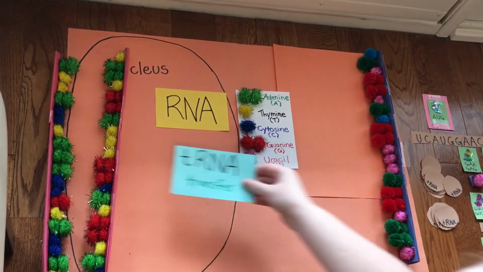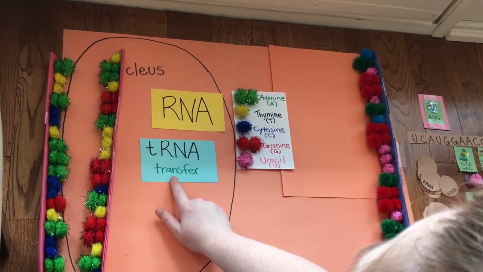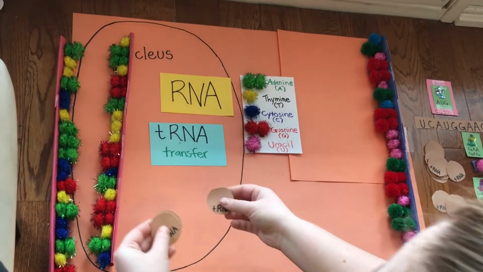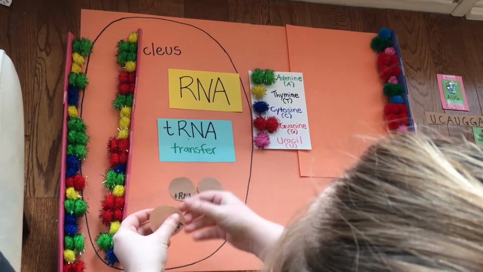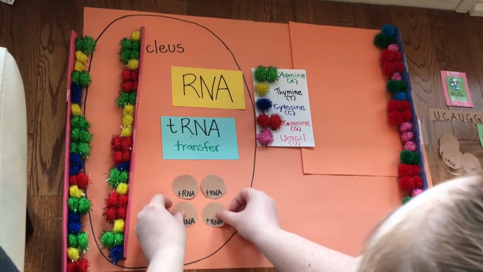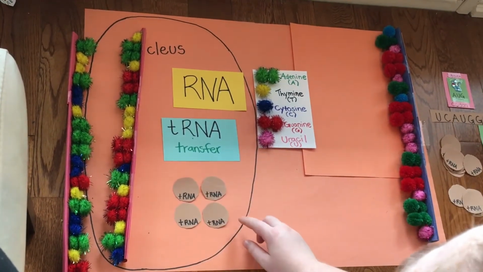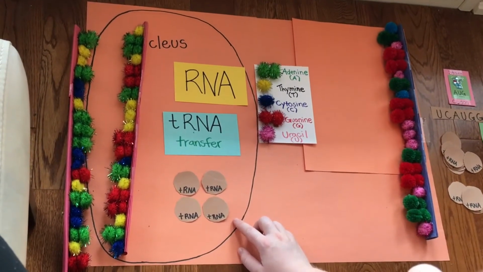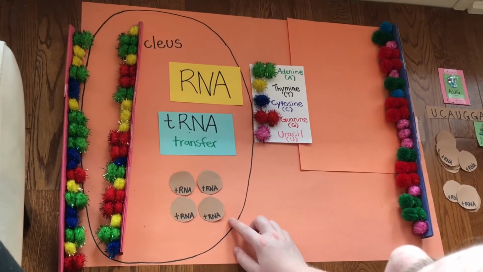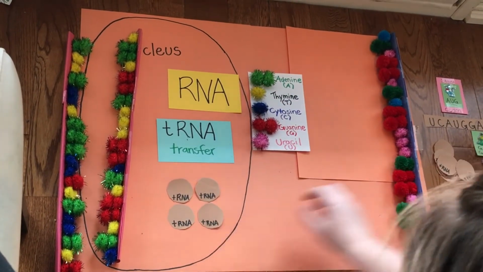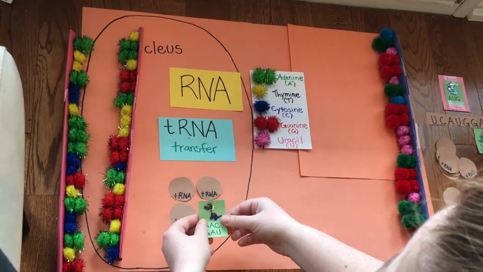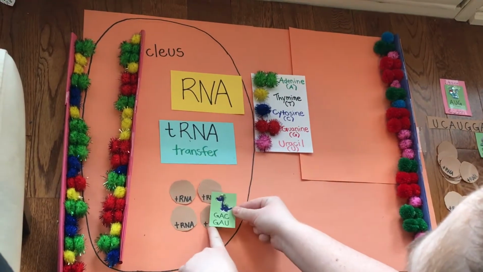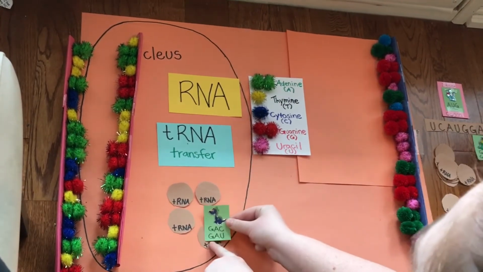The next part of RNA that we're going to talk about is the tRNA, transfer. We'll see this a little better in detail later on, but here I have my tRNA carriers. And these are what is going to hold on to our amino acids, and when the codon lines up with the anticodon, the tRNA drops off the appropriate amino acid on the chain. So later we'll see I have our amino acids here represented as little dinosaur stickers, so these will later carry on and drop these off.